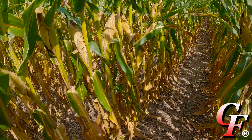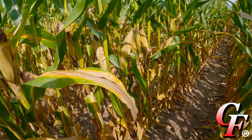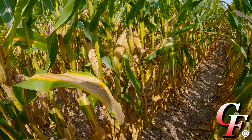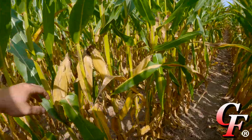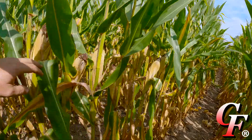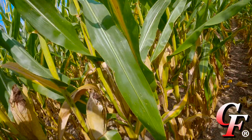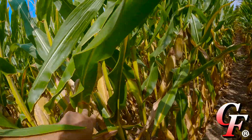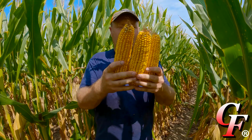But anyway, I've measured off 1/1000th of an acre, 13 feet 9 inches. We got an average of 25,000 plants in this spot, so we're going to pull the 7th, 14th, and 21st ear. 1, 2, 3, 4, 5, 6, 7, 8, 9, 10, 11, 12, 13, 14, 15, 16, 17, 18, 19, 20, 21. All right, let me do some quick math and I'll get back with you. All right, here's 3 years right here.